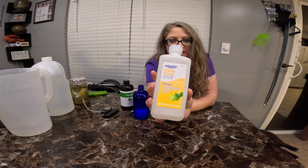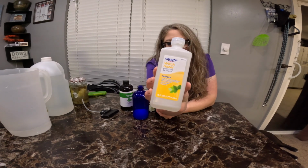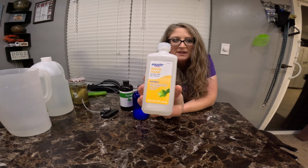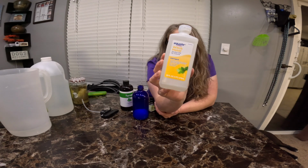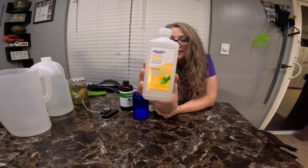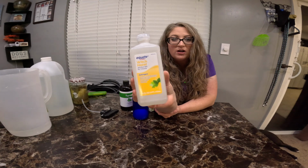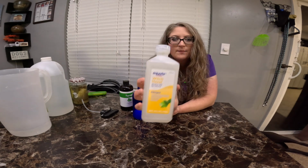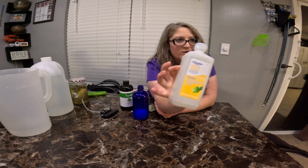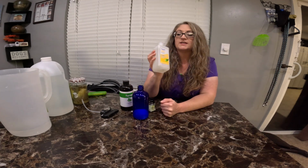Witch hazel. You can actually get this super duper cheap. A lot of the witch hazels will be like a witch hazel and alcohol mixture, and this one in particular is, okay, yeah, it's witch hazel and alcohol, and that's totally fine. And then you can buy witch hazel that's a little more expensive, and it's 100% witch hazel, whatever you want to do. This was the Equate brand at Walmart, super duper cheap. It's fine, just go with that.